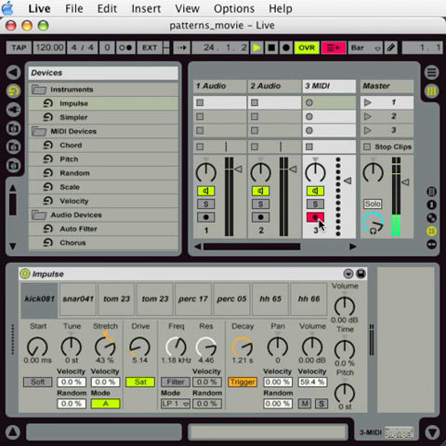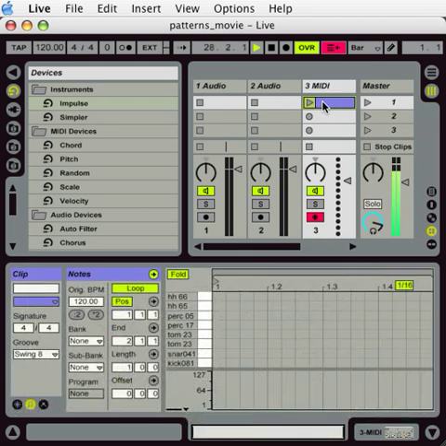in Impulse. To record your drum performance, create a MIDI clip by double-clicking on any empty session slot in the same track as Impulse. Once a new clip appears, click its play button and start your drum performance. Every note you play will be captured in a one-measure MIDI clip. To give yourself a guide, you may also want to activate Live's metronome found in Live's control bar.